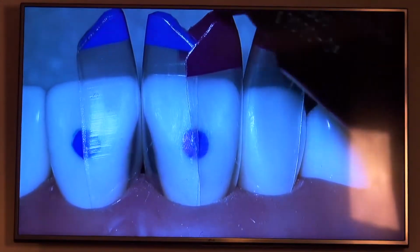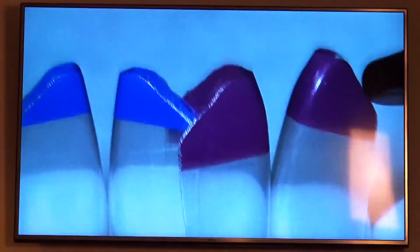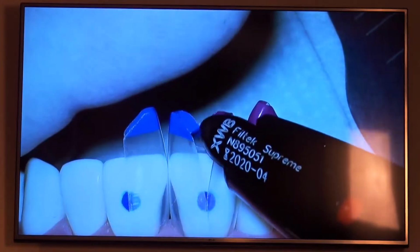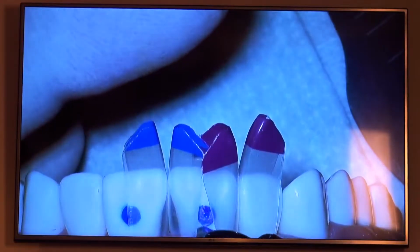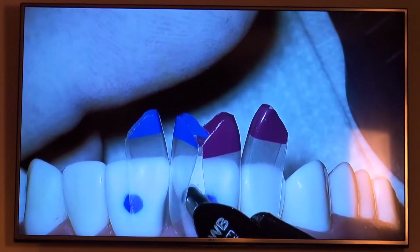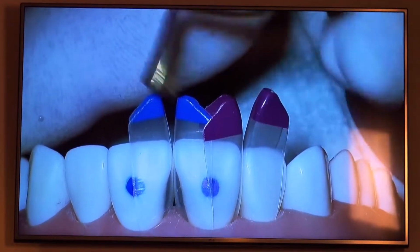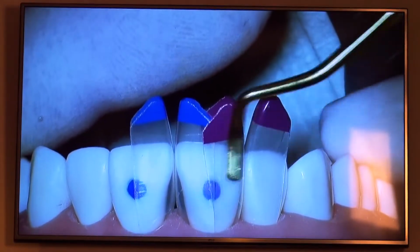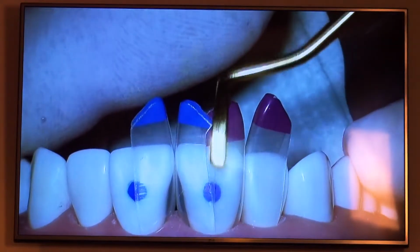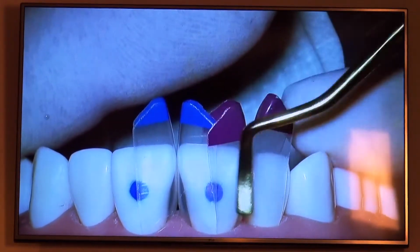And so the way you start here is you have to find an access port. So I'm going to come in and open the window like so, and then I'll inject under the matrix back and forth like this. You'll see it in the video. And then simply take my instrument and close the window like so. Just massage it gently. Don't over massage. You only want to massage on the line angles here. Don't push too much up and down at the edges of the matrix. You'll just get a pumping action and bubbles. Just massage here and here.